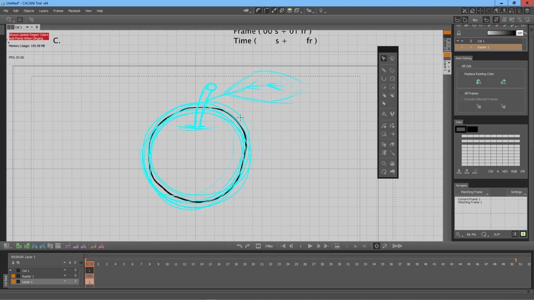Playback range, blah, blah, blah. Okay, well, I don't seem to be able to have something that'll allow me to smoothen this out even further. It would be nice. And there probably is. I mean, it's a vector thing, so I should be able to just click on something and smoothen it out more.